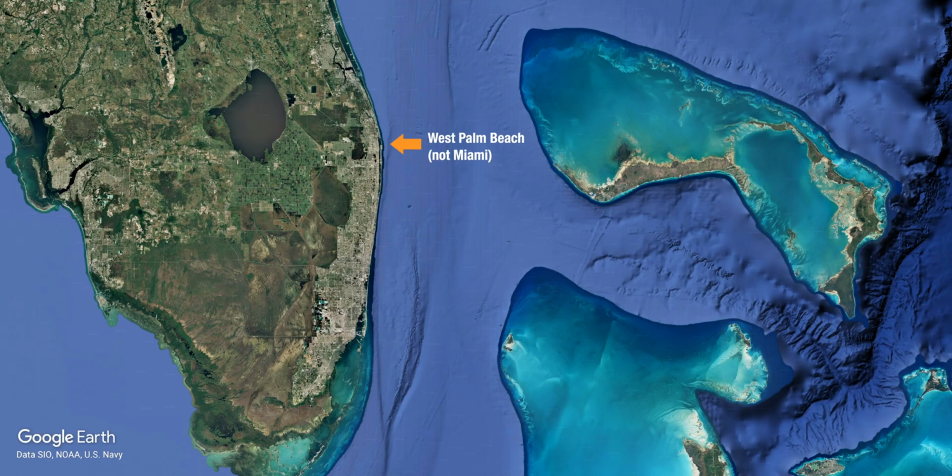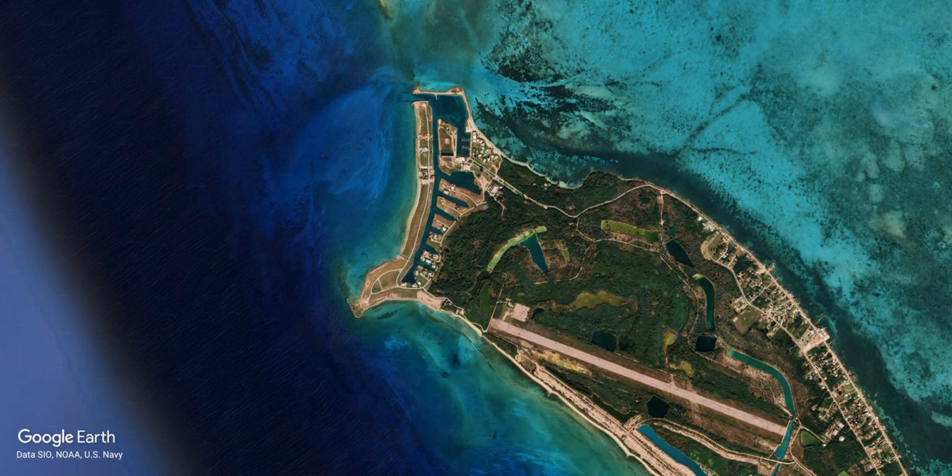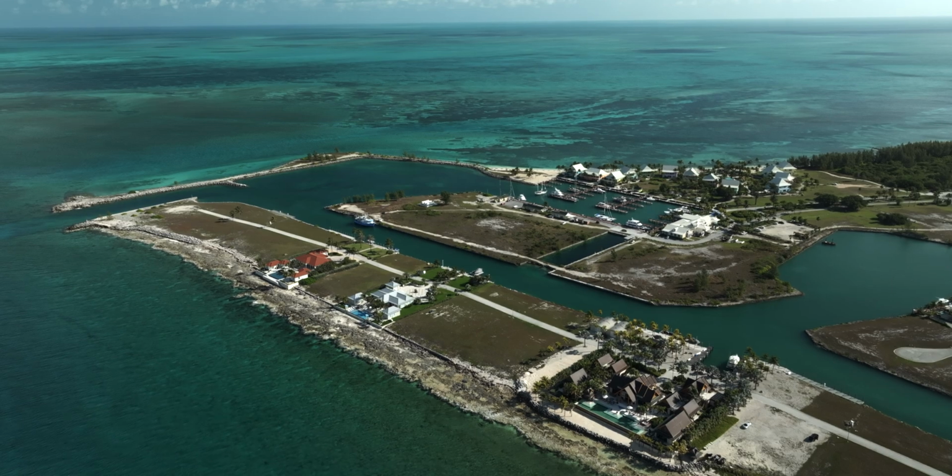Okay, so we completed the overnight crossing from Miami to West End, Grand Bahama. We cleared customs and did a check dive. And now we're moored up at Tiger Beach. And if you're not familiar, Tiger Beach is probably the most famous shark dive site in the world, where you can see big tiger sharks, up to 5 meters, in beautiful shallow waters.